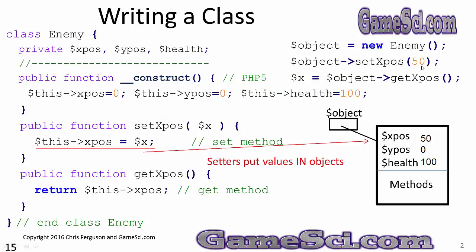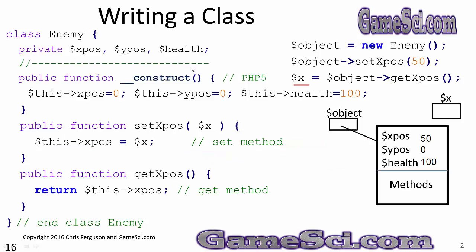The 50 that was passed as an argument gets set to the parameter $x. When I say $x is assigned to this object's x position, follow the arrow and look what happens. The 50 gets put in the x position variable. So see this 50 over here? It came into that variable there. From that variable, it went into x position. That's what setters do. They put values in objects. An object is a variable that can hold many different values, and we're putting into the x position variable this value 50. Setters put new values into the object. This method is going to finish and return back to the next line of code.